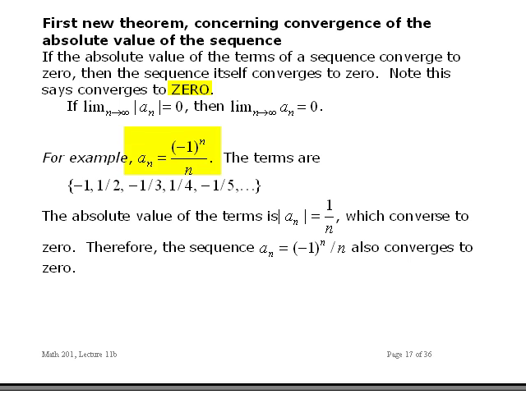Here's an example. I have the sequence (minus 1) to the n over n. These terms look like minus 1 plus a half minus a third plus a fourth minus a fifth, and so on. I can take the absolute value of the terms, and that would be 1, 1 half, 1 third, 1 fourth, 1 fifth. In other words, the absolute value of the terms is just the harmonic sequence. I know that this sequence converges to 0, therefore the original sequence also converges to 0. And the operative word here is 0.